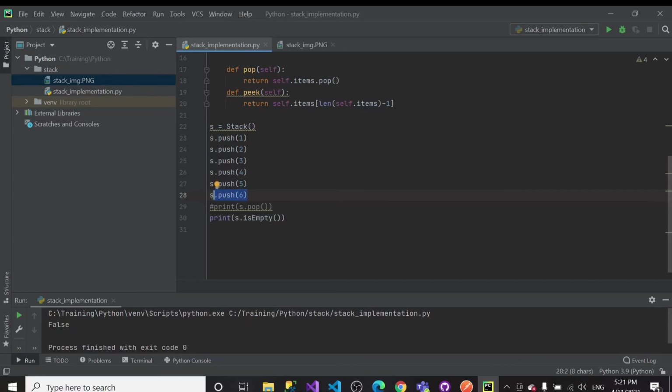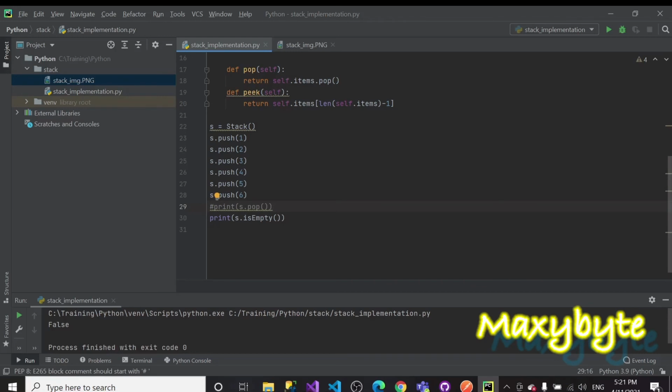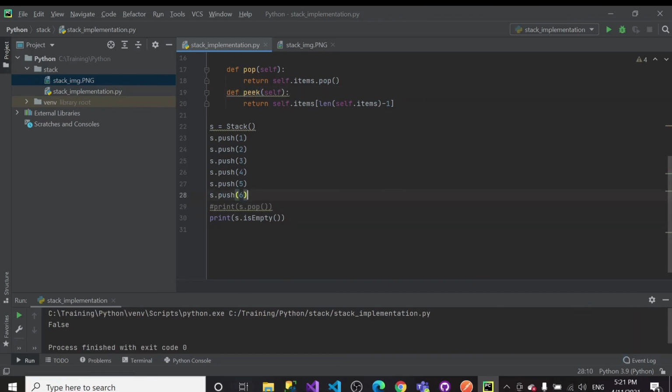The reason is because these stacks are ordered LIFO, which means the last in is the first out. So for now, what I'm going to do is use this method to print out what we have at the peek. We can basically copy this line of code instead of typing. And right here, let's put that here. And here, we are going to change this to peek. So changing this to peek, we can try to see what we have at the moment.